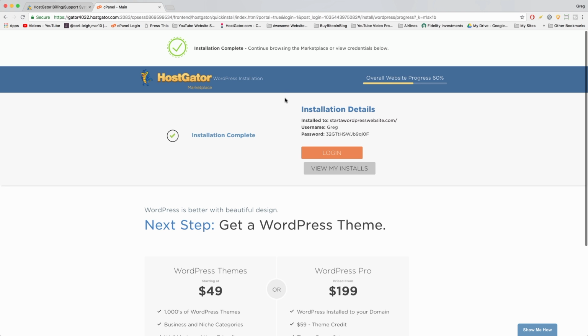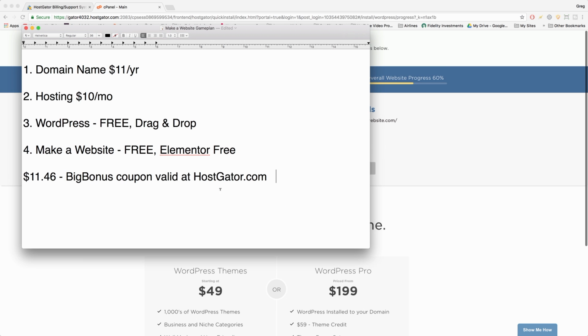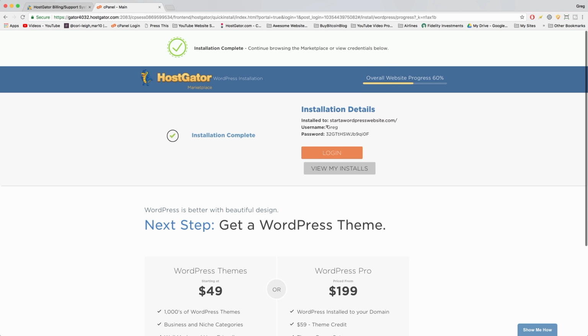Now the best thing to do is not to click login or this button or anything. It's actually just to copy your installation details and put them in a Word doc or a notepad, because sometimes people can lose the screen and they get all worried, and it's not a big deal, but just want to make sure you have them. So I'm going to open up our handy little game plan here and just paste those in so we always have them, and we can change that password later on.